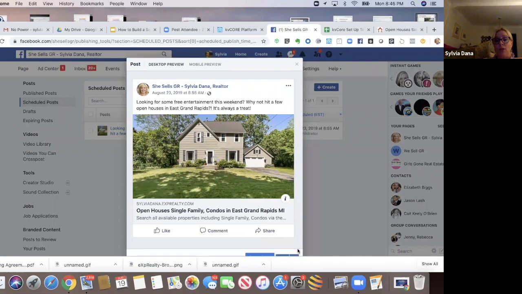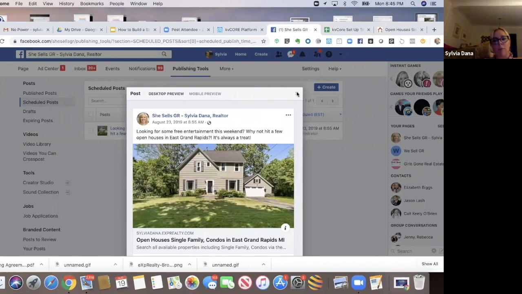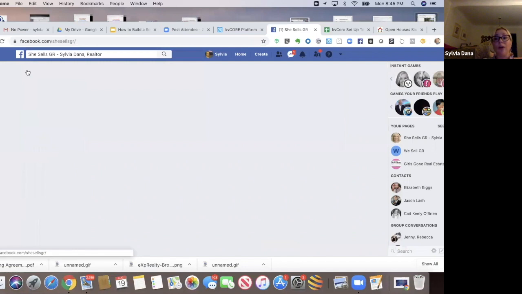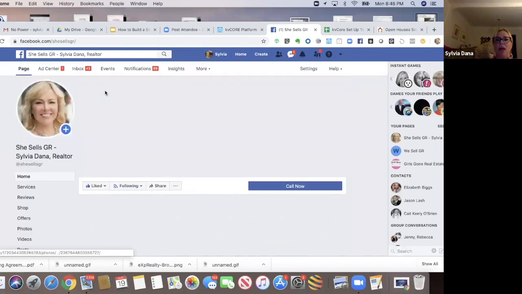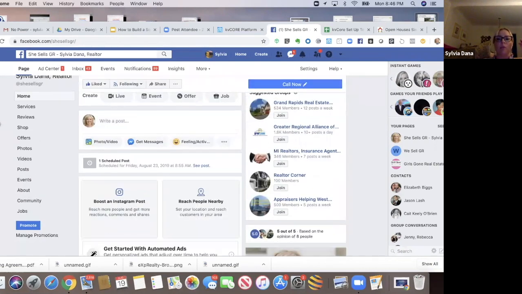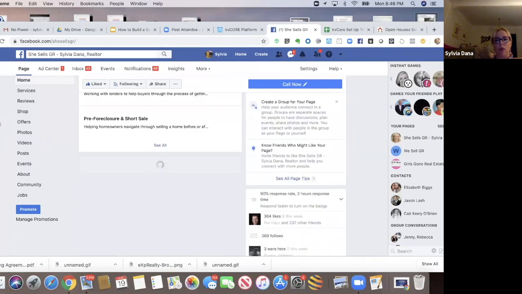So that's one thing that you can do with your squeeze page. Now, the other thing is that once this posts, I can share it to my personal profile too. So for example, I use Instagram. Remember at the beginning, I said, I really want you to have an Instagram. The reason I want you to have an Instagram is because it's owned by Facebook, so they work really well together.